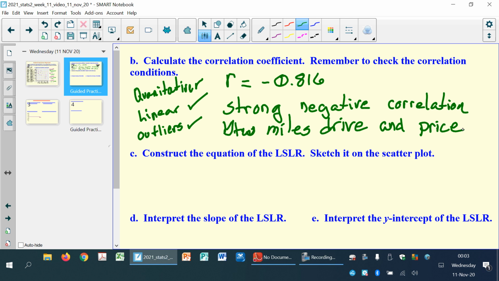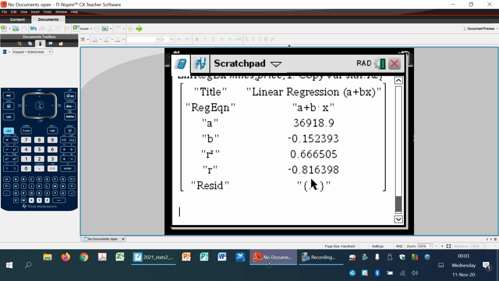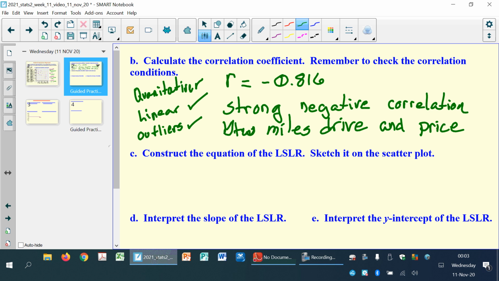Moving on. Next task here is to construct the equation of the least squares regression line, and I apparently spelled it wrong. It should be LSR. So again, we can go back to our calculator. The nice thing about the equation that we did is we are given our a and we are given our b. a is b naught, and b is b1. So that means price is our y variable, so price is predicted, so we'll include the hat.